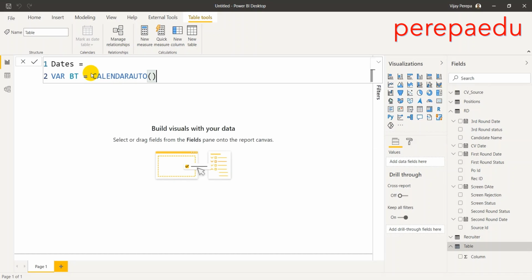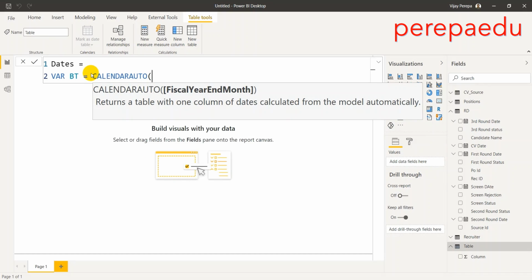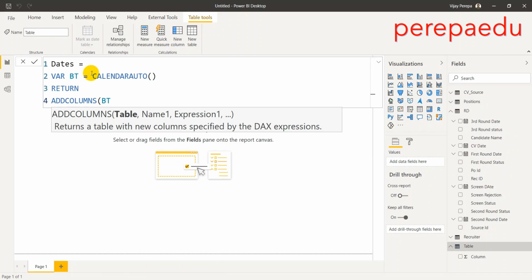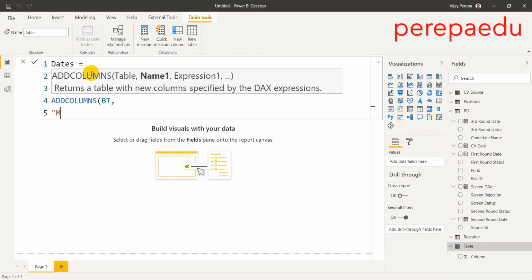I'm not going to use any fiscal calendar, fiscal year and month, because I'm following the Gregorian calendar, which is January to December. And then I need to use return syntax and then add columns BT. Based on that, I need month and year.